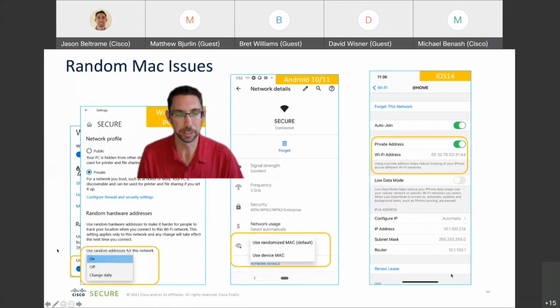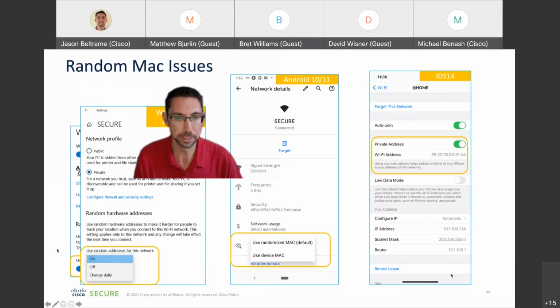They want to make sure that their customers are private, and so does pretty much everybody, right? But obviously, there's a trade-off between privacy and security. The more that we hide, the less that we can look at to verify whether or not that's a secure device. So with the recent releases of the various operating systems, randomization of MACs has become very important.